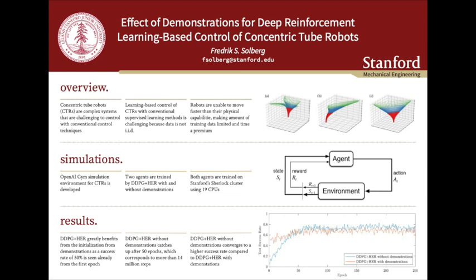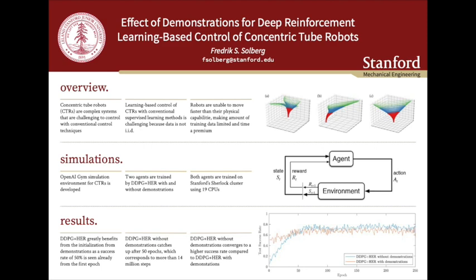To test different algorithms, a simulation environment is needed. In this project, the developed simulation environment follows the OpenAI Gym interface. The flow of the environment is shown to the mid-right of the poster, where it is seen that an agent can interact with an environment through actions and receives observations and rewards based on these actions. Ultimately, the agent tries to maximize the rewards. In the developed environment, sparse rewards are given after each step.